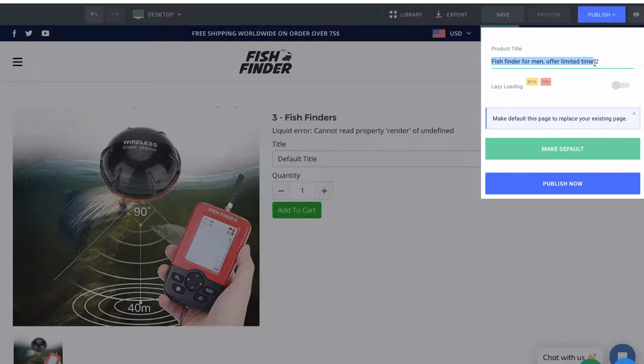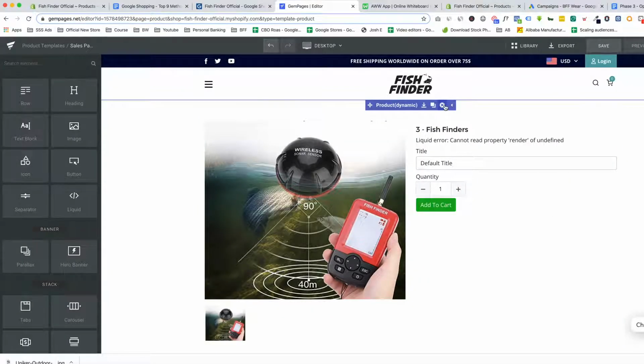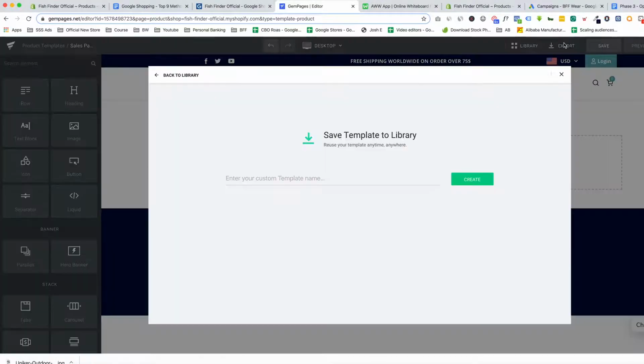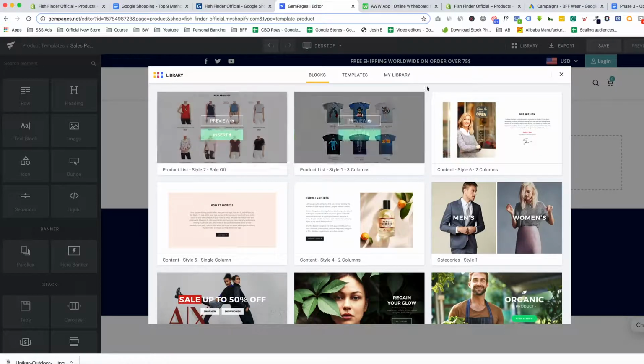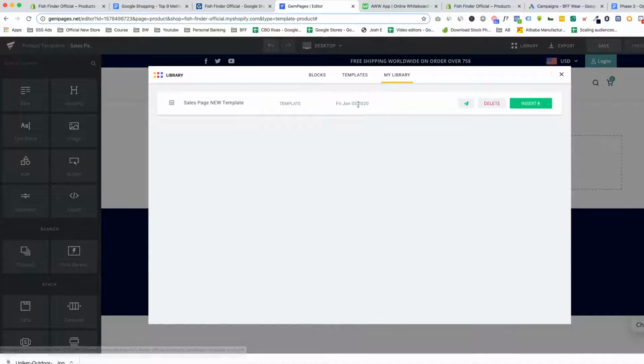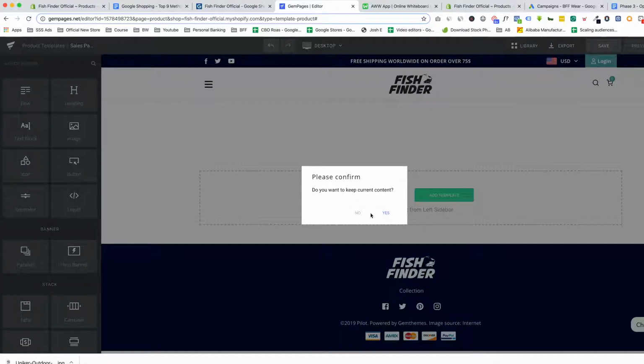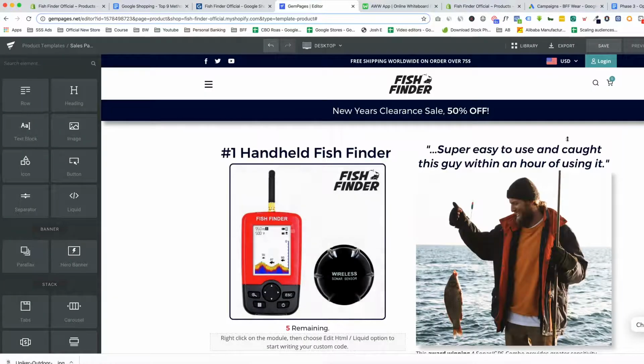It could be a nice long URL, and then your other URL when you save a different page can be offer limited time sale 3 fish finder. It literally just needs to be different. I hope that makes sense. Once we input our template, we can go back to our library, where we have all of our templates. We can insert it, and boom, we already have a new page created easily.